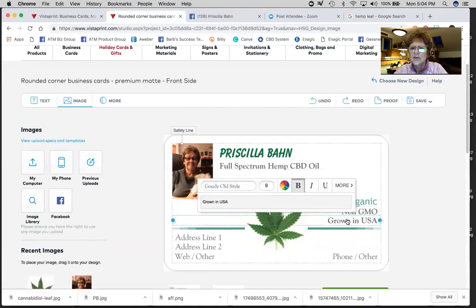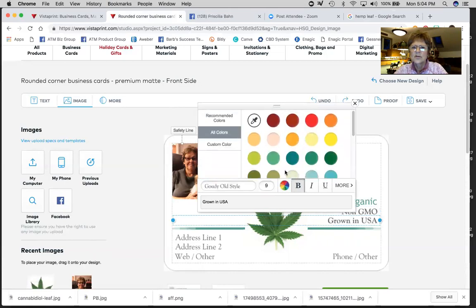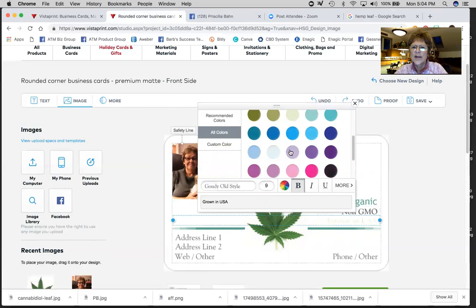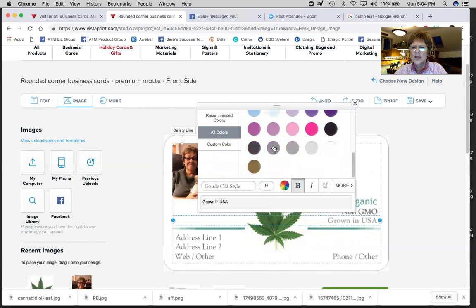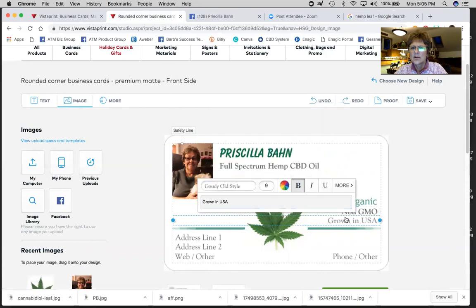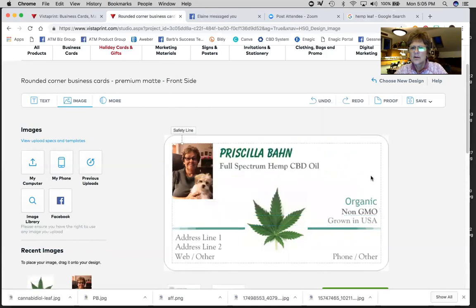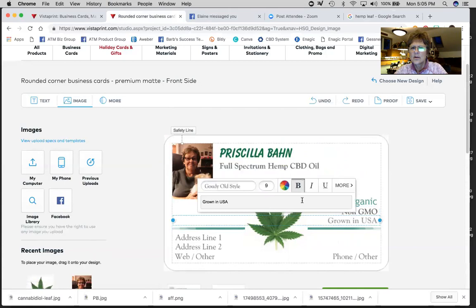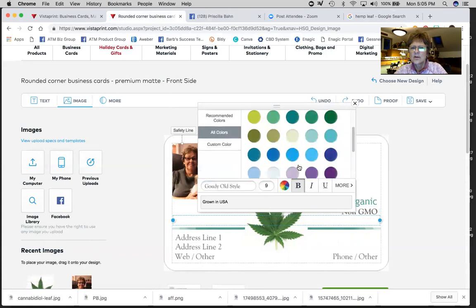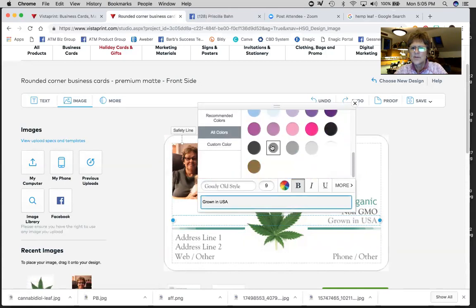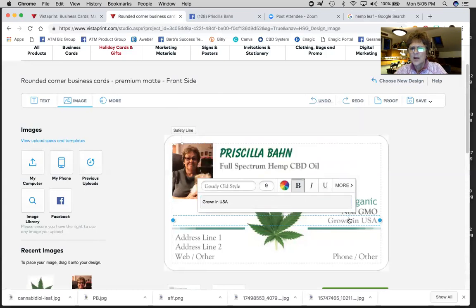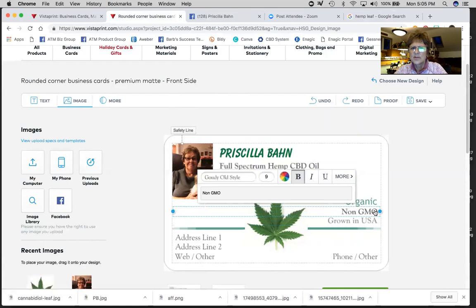Let's see what color this is. I have gray. Where's my gray? Let me go down here. I want these to all be the same. I think the problem is, let me look at the font.